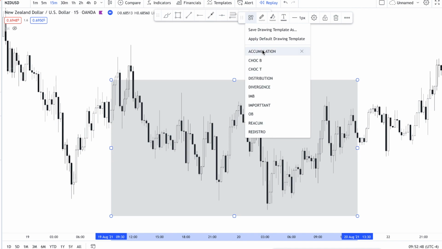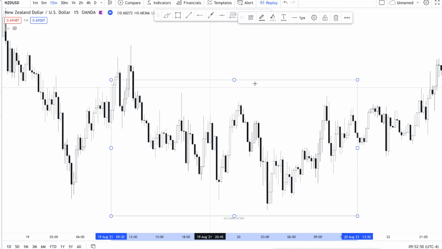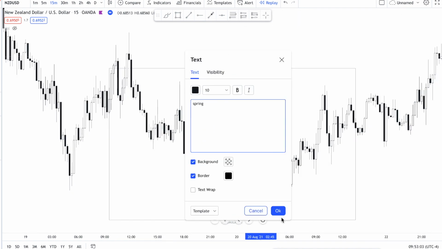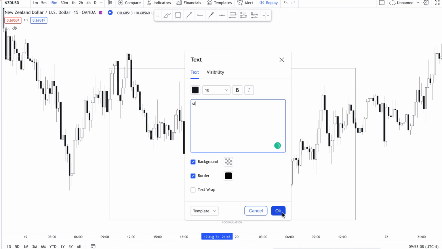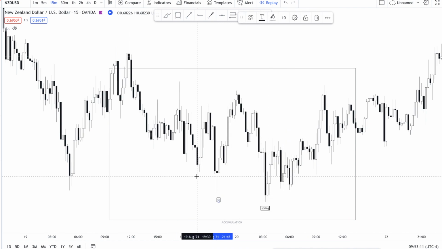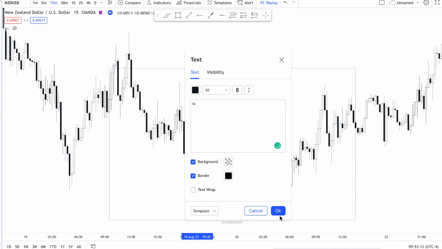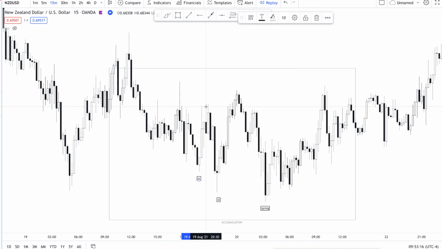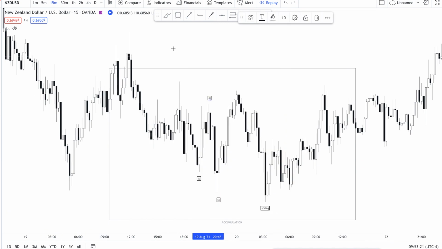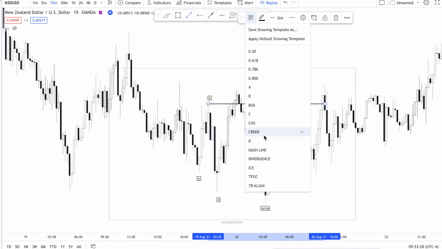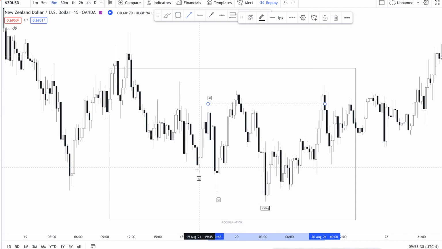Okay, so first things first, I mark up my spring, which is my lowest point, my ST, and then one of these is going to be my selling climax. I think it's going to be this one. And if that's my selling climax, the opposite of that is my AR. If I find the opposite, which is my AR, that means I find my trading range, which is my AR and my selling climax. So those are the first 5 steps all the time. If you're not doing it in that order, I would definitely pause and rewrite that down.